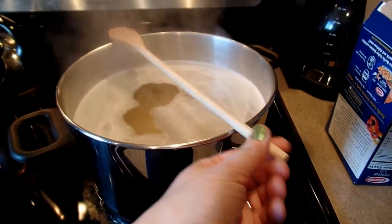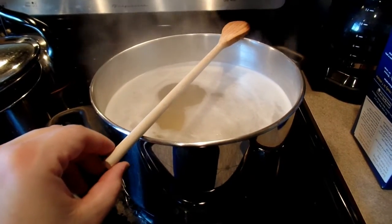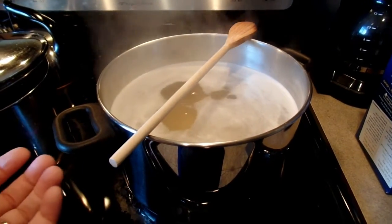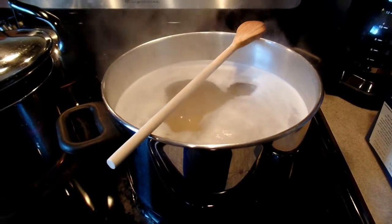I think there might be some science behind that. I'm not sure if it's surface tension or something, and I'm not sure it'll work every time, but it has worked for me. So I just thought I would share that tip for when you're boiling pasta water.